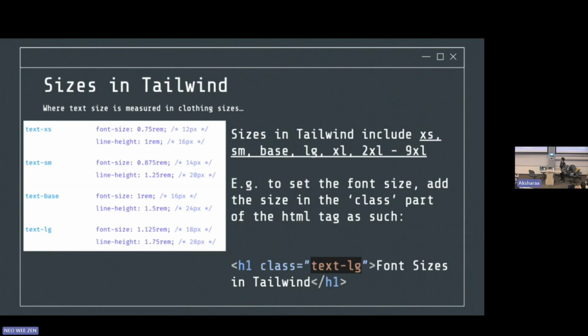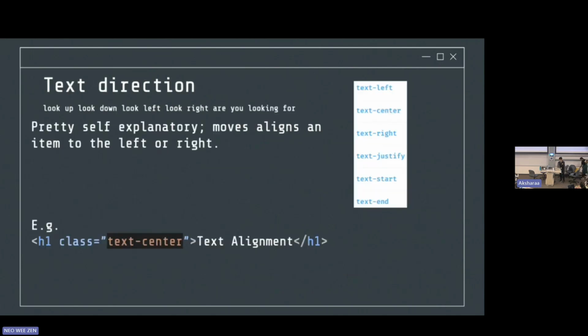And as you can see over here, this is how you set text to be large. You have text, and then you have the size. Let's say that I wanted to set my text to be small. You there with "let us live" something on your shirt, how do you set text to be small? Correct, text-sm. You are absolutely correct.